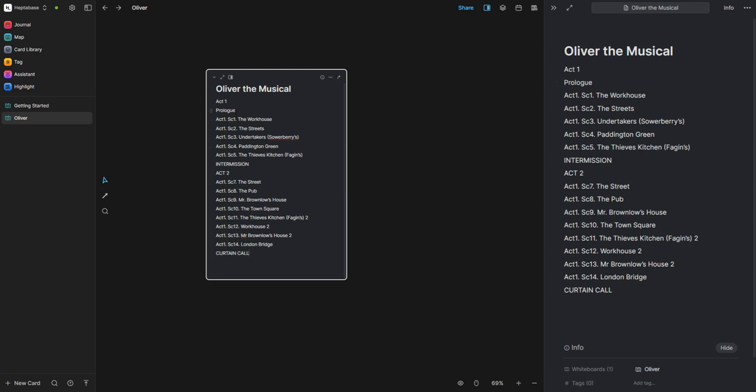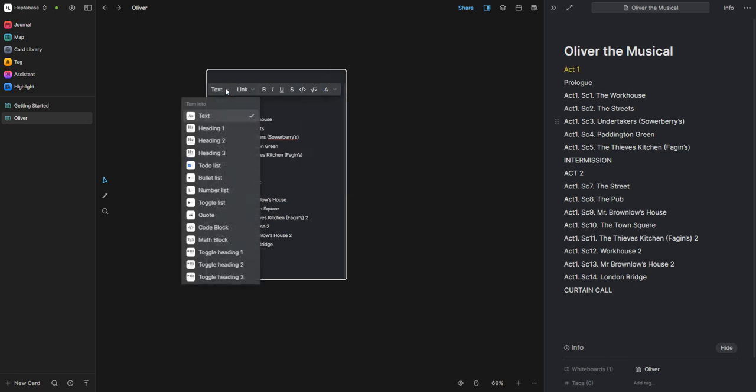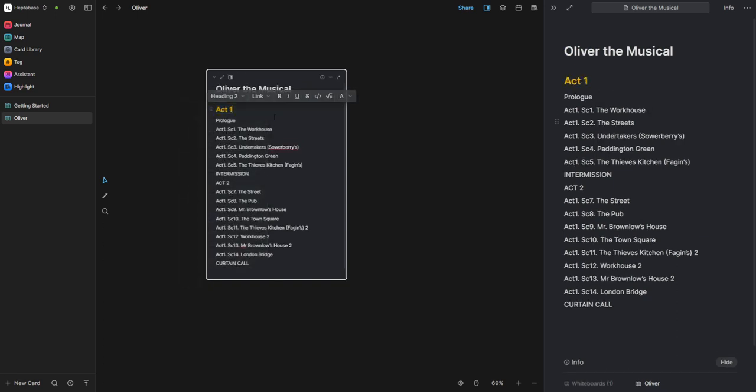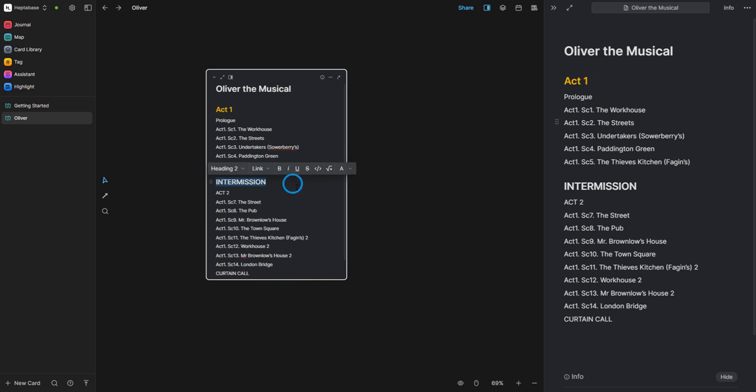Now, what you'll see before I start actually bringing stuff onto the whiteboard is that even though I've now got these sitting on here, I can still give them some other formatting. So, for example, I could choose to make this yellow, and because it's a header, I might make this one heading 3, or heading 2, which is slightly bigger than the other text. And I might do the same for intermission, but I might leave that white.